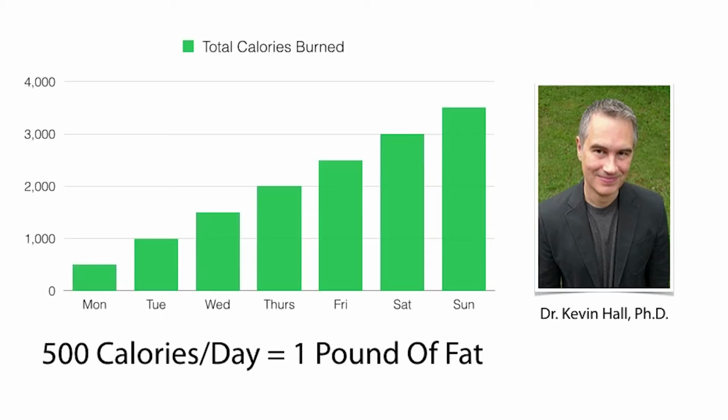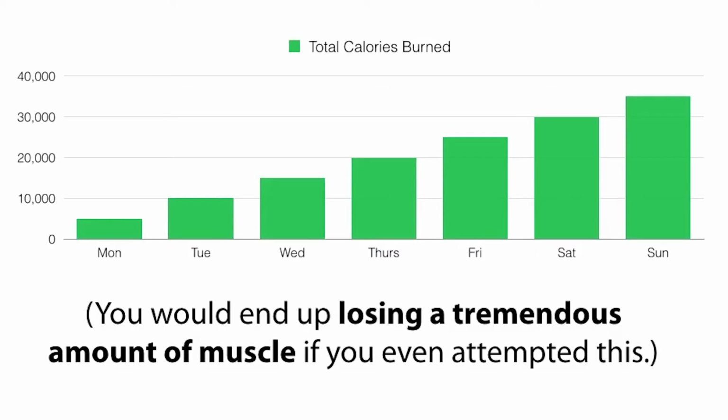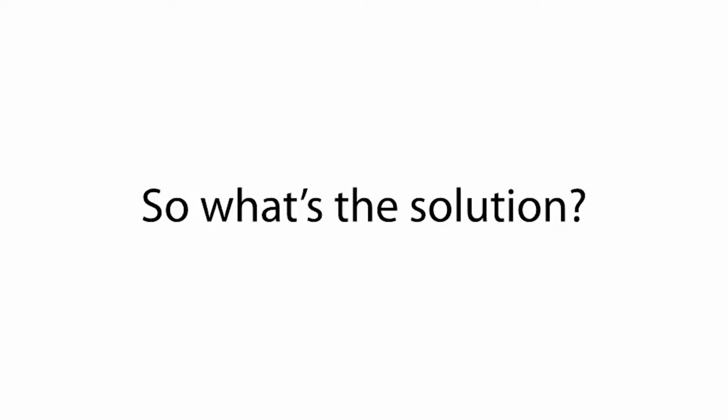In other words, you need to burn 500 extra calories per day on average in order to lose 1 pound of fat. So let's think about this. That means if you wanted to magically lose 10 pounds of actual fat per week, you'd need a 35,000 calorie deficit per week. In other words, you need to burn an extra 5,000 calories per day. Not only is that flat out impossible, but you'd end up losing a tremendous amount of muscle if you even attempted this.